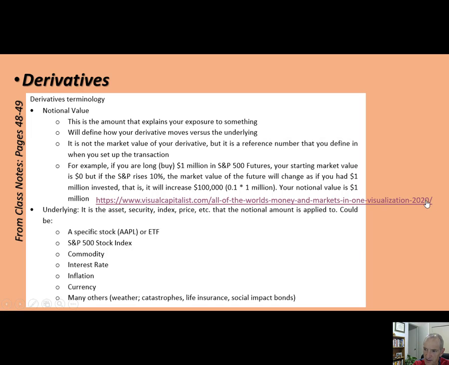So there's a website to that if you want to write that down. It's a very interesting website. It would be interesting to see how they actually calculated the numbers, and obviously it changes every single day.